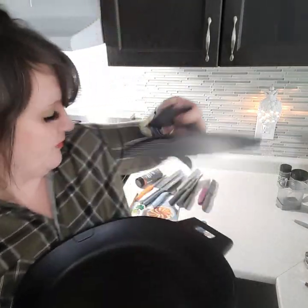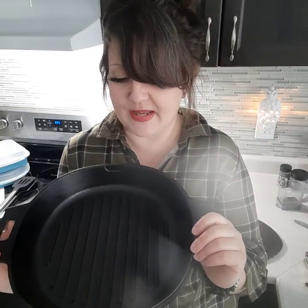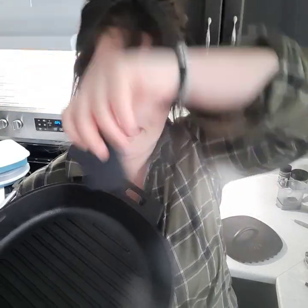How about our new cast iron grill pan? Cast iron is guaranteed for the rest of your life — you'll have to put this in your will. No joke. It has beautiful grooves to get that perfect sear on your steak, burgers, etc. It goes on your grill, stovetop, oven, or even over a fire — that versatile. You take good care of them, season them; they come pre-seasoned, but you continue to season with a light brush of oil after scraping everything off. It comes with a handy pan scraper tool.